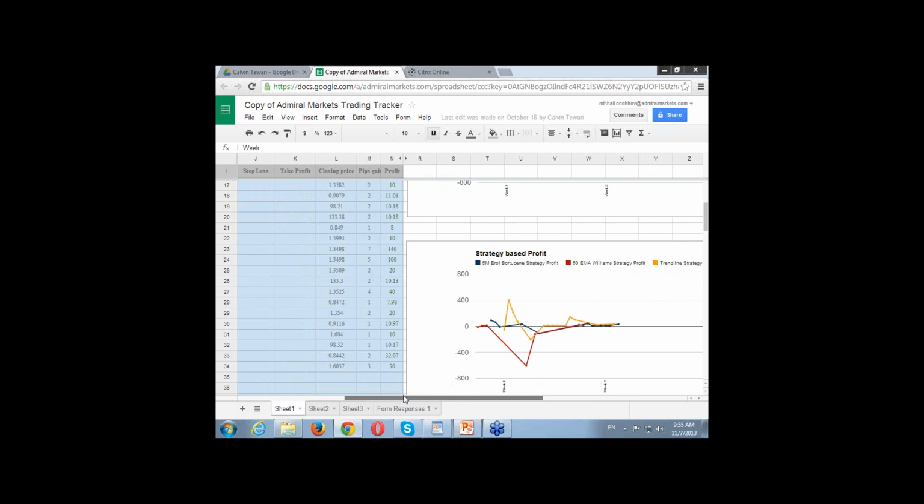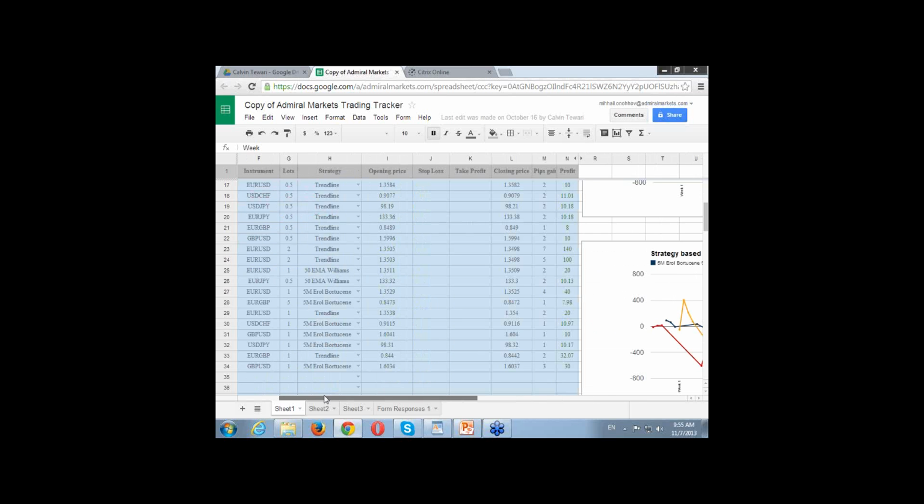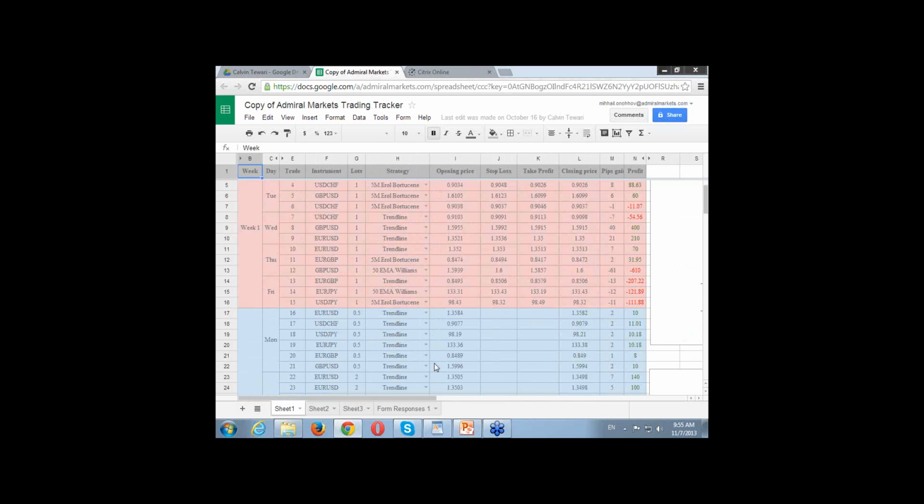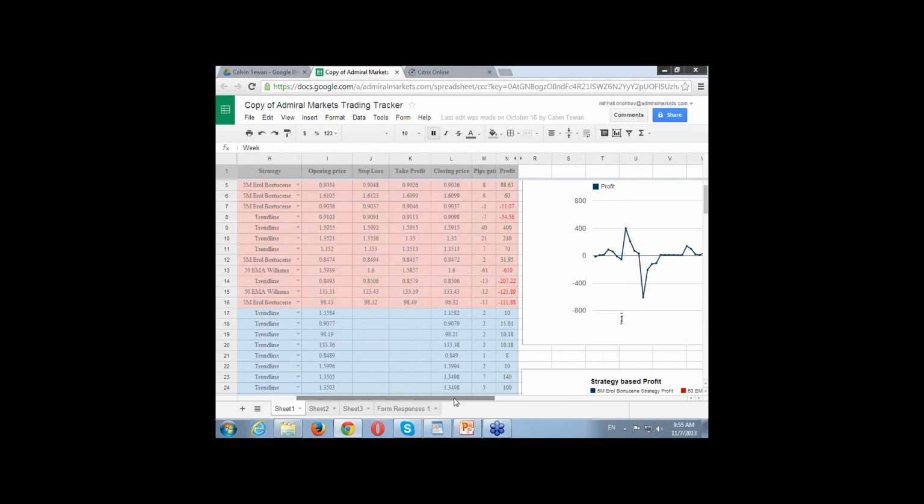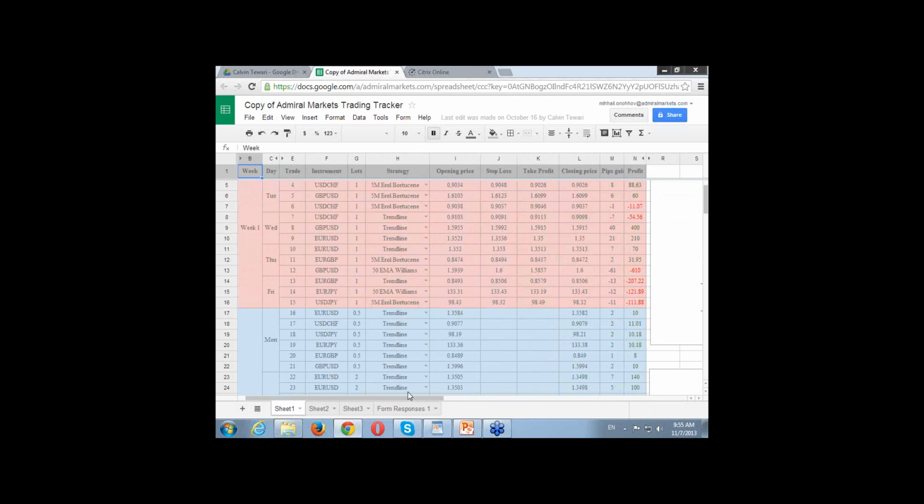Now let's look at the example, for instance. Here he made huge losses. Now maybe he wouldn't realize why it happened, but it's very easy for us to help him. We see that he started trading with one lot on an instrument that he's never traded before, with a new strategy, and this is why he was so unsuccessful, because he decided to go somewhere he was never before with a huge amount of lots. So next time he halved the amount of lots he was trading, he went to the instrument he knew, and look at this, started making profits.